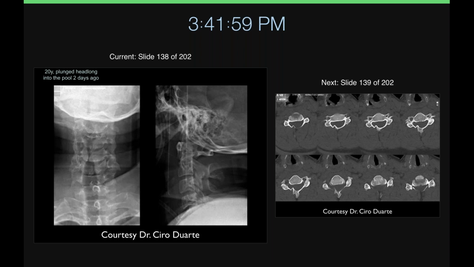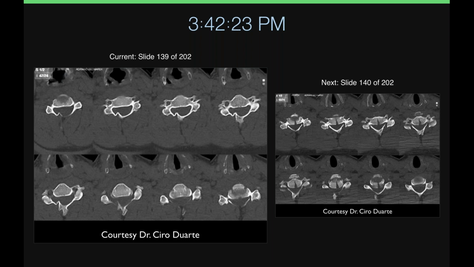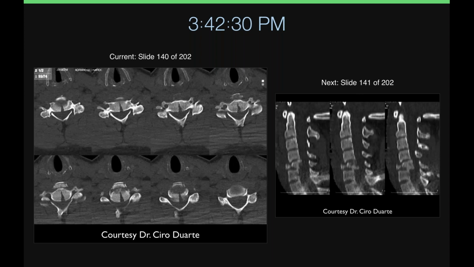It looks like the dens is too proximal relative to the skull base and C1 anterior arch. You're talking about in here? A little higher even. Okay. Well, there are the plain films, and here's a CT. This is a posterior arch fracture. That's C2, I guess. And then a body fracture.